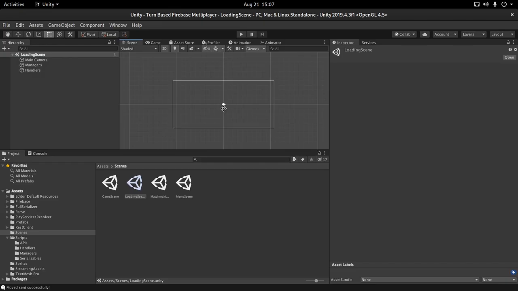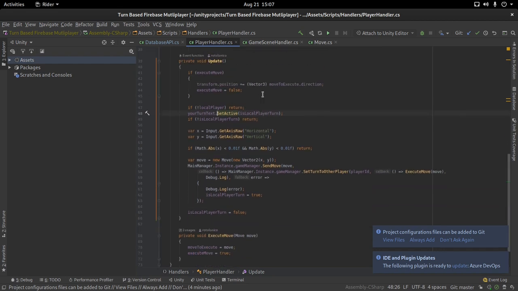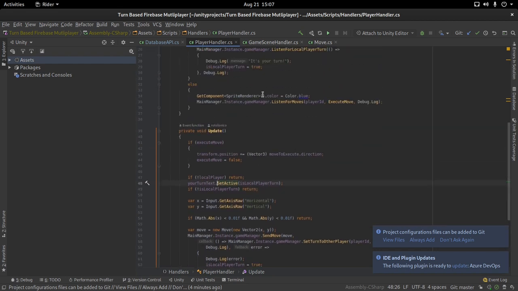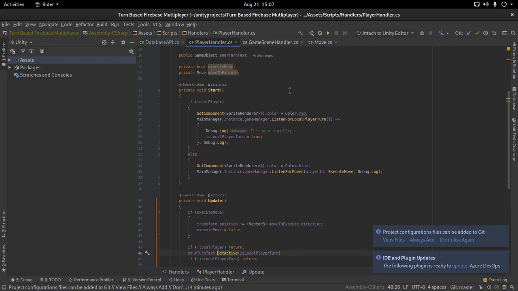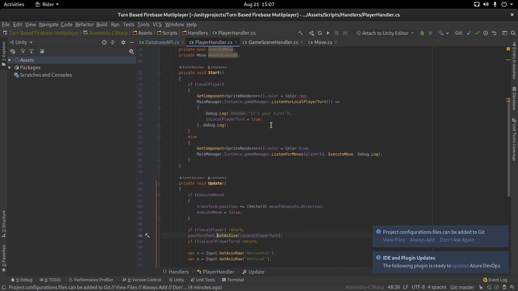Hey guys, and welcome back to Dev, and today we are gonna be doing the long-awaited video. Exactly, today we're gonna be building a multiplayer system using Firebase, or at least we're gonna do an example of it. Now this video is gonna be a little bit different than the other ones because we're not gonna actually build it live, but I'm just gonna show you the final result and then we're gonna go check out all of the code that I wrote.